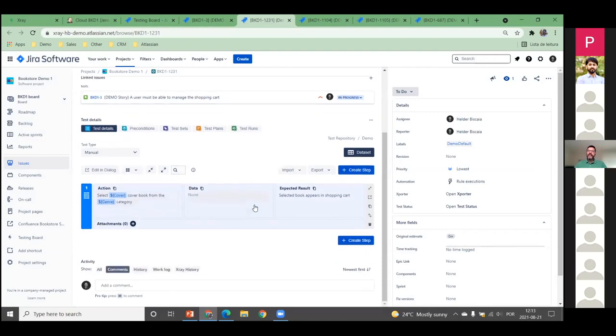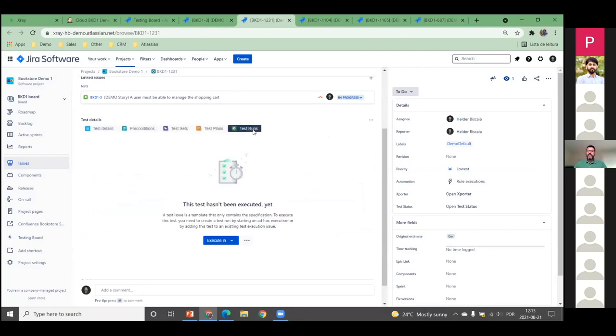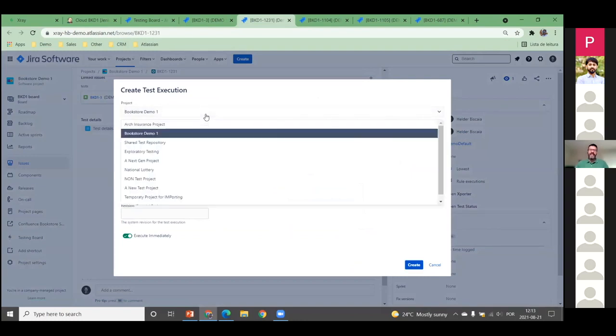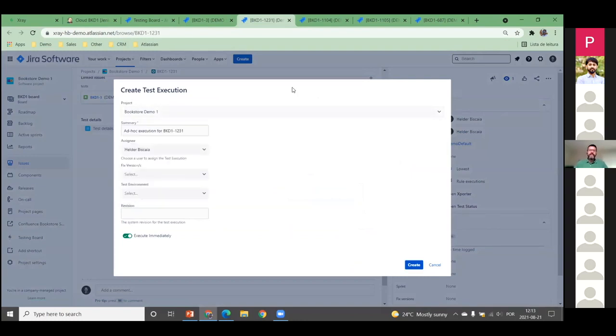So I'm not going to execute this from within. Actually, I'll just run it directly from here, instead of putting it into the test plan. So what I'm going to do here is I'm going to execute this. So I'm showing you also several ways of creating executions here. And create is, I'll just put demo and data set.